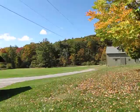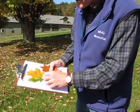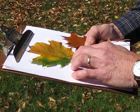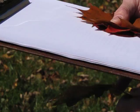And as chlorophyll begins to dissolve away, we get to see various colors that are evident according to species. And we have a sugar maple leaf here that's had most of the chlorophyll dissolved away, and when this happens we get to see the pigments that are in the leaf all along in the way of yellows and browns and oranges. And these are due to a pigment called carotene. So here's the sugar maple, and it's beginning to let us know that fall is on the way.